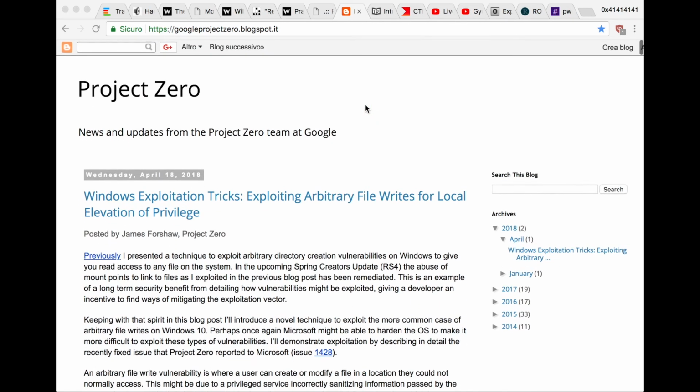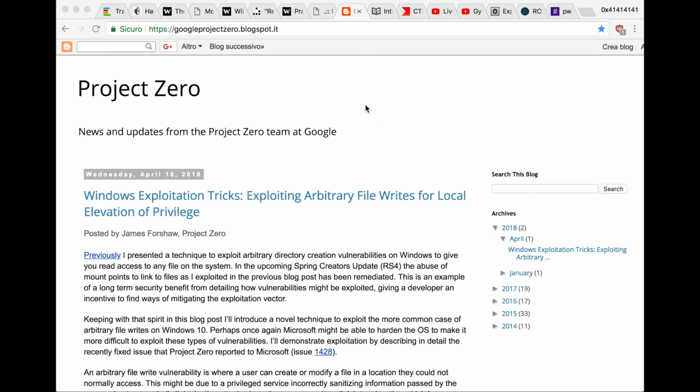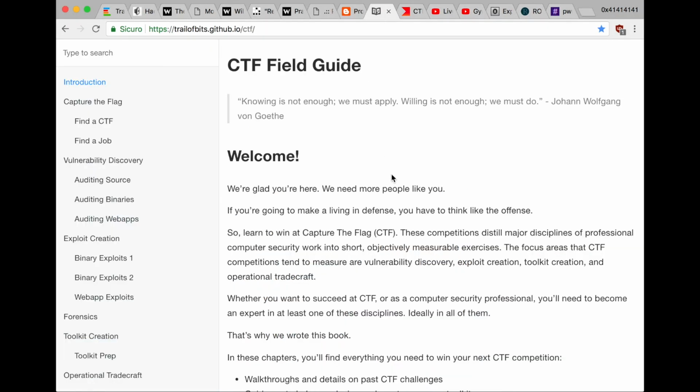If you wanna start practicing yourself, you have many possibilities. One of the funniest is playing CTFs, which are competitions where you have some challenges to solve. The challenges can belong to different categories. As far as it regards us, we are interested in pwn and reverse engineering.